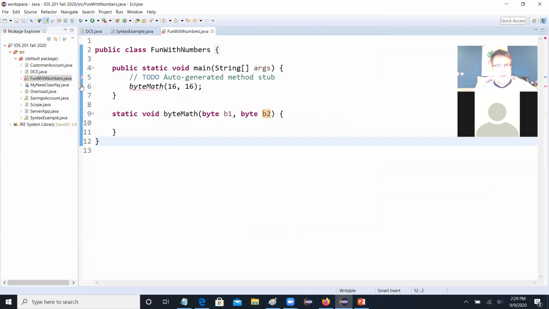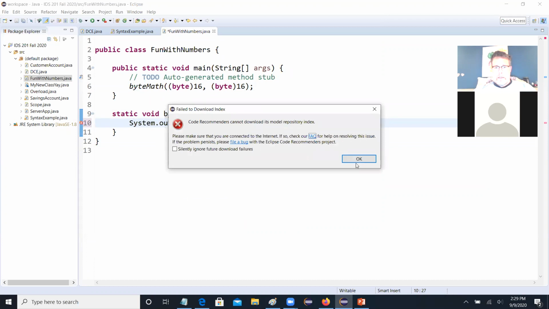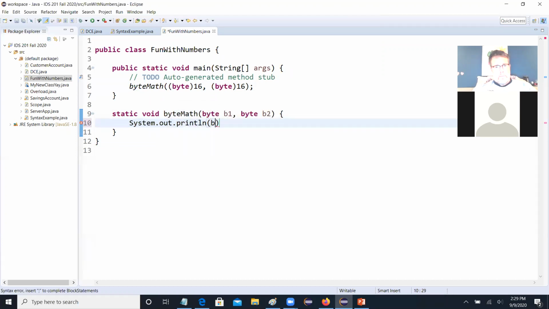So he doesn't like that. No, he thinks they're ints. Yeah, okay. We'll typecast those. Don't worry about exactly what I'm doing here. It'll make sense in a moment. There we go. Okay, so what I'm doing is telling it these 2 numbers are bytes of 16. And I'll show you what it is. Okay, system.println B1 times B2. Did I miss something? Oh, I need the plus there. Okay, this is going to print out the equation. So B1, 16 times 16 equals, and here we'll have the product as a byte.